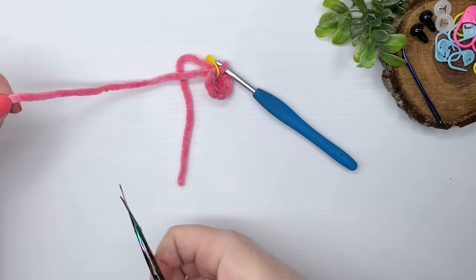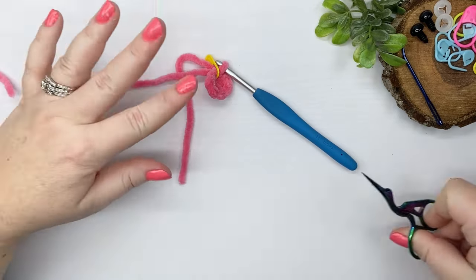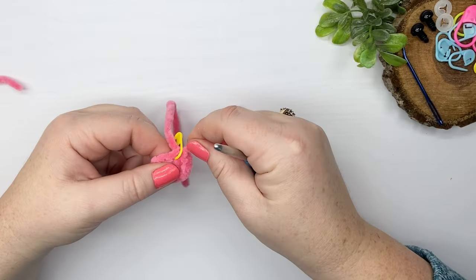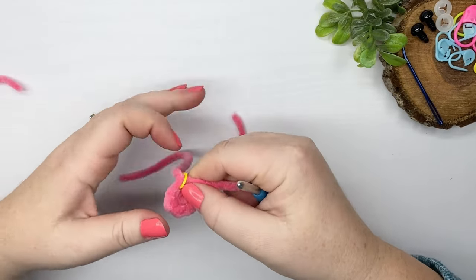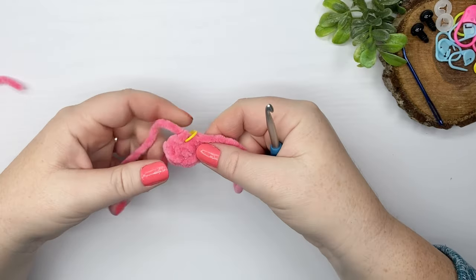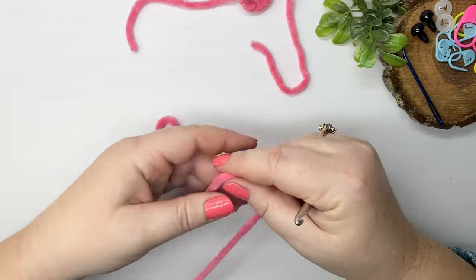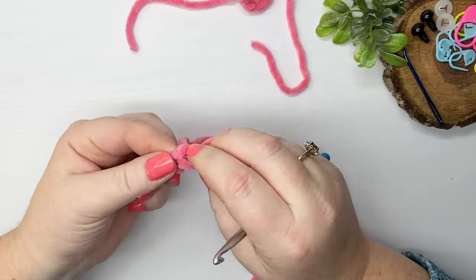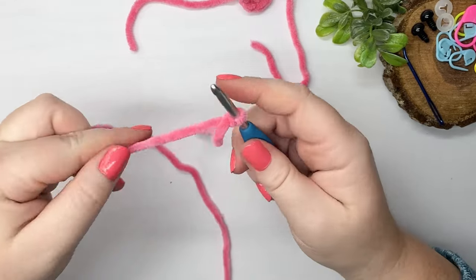Again, you want to probably leave about 4 inches, because once we crochet our wings on, we are also going to tie them through the fabric as well, just to give them a little bit of extra security. So there's our first wing done. Make sure you make a second one as well. I'm just going to do it on camera with you since they're really quick to make.